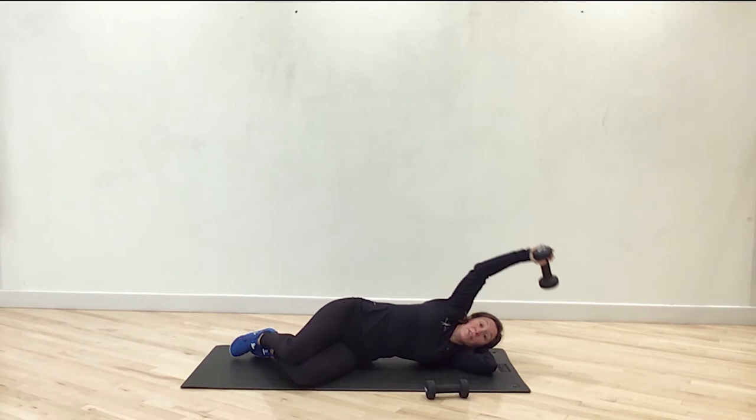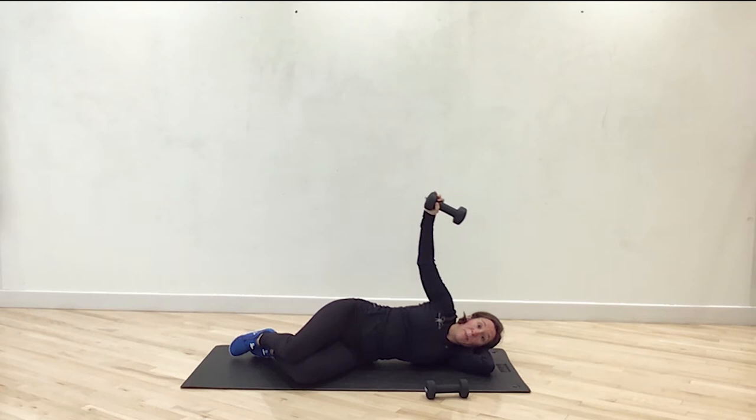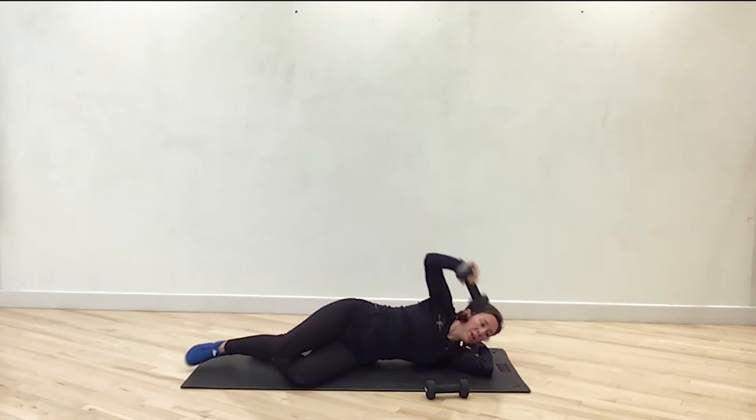Everything is for 30 seconds. Remember, 30 seconds. We're gonna come into that side lying plank. So we just pop up on our bottom left arm here. That's gonna happen in 5, 4, 3, 2, and pull one more time. Good job.